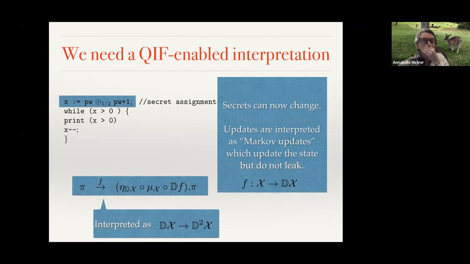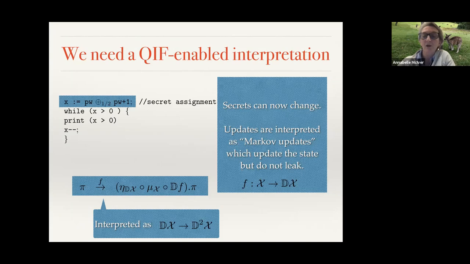So you can see that what's happening is a wee bit more complicated than just channels, because now we have updates. So what this model is actually going to be producing is an abstract version of hidden Markov models. So very quickly, once you decide to do this, it becomes fairly obvious what you do. So everything has got to be interpreted as something from dX to d squared X now.